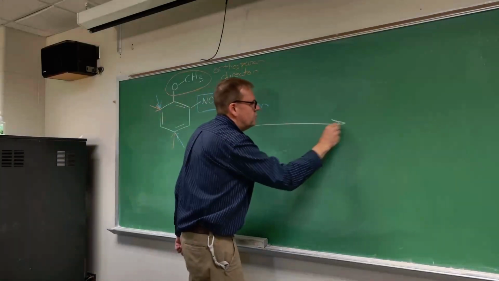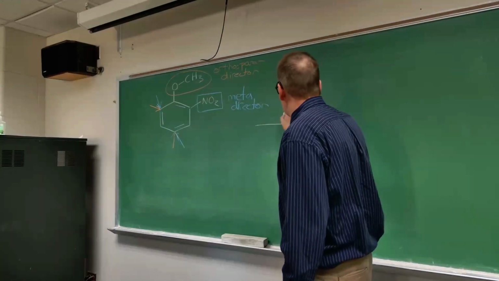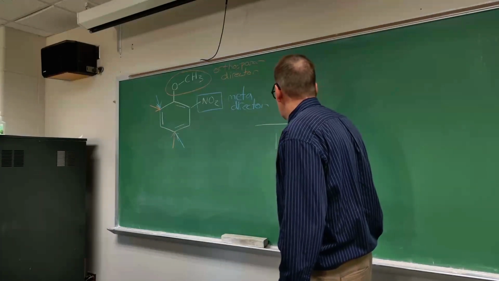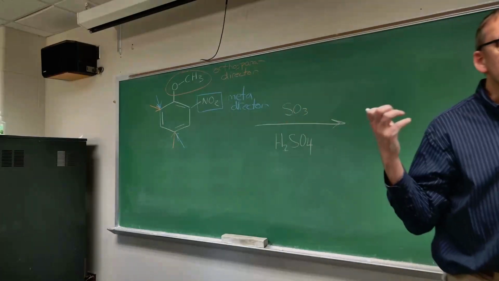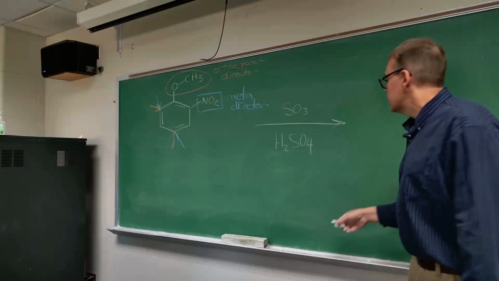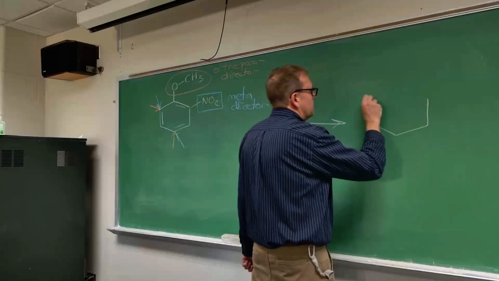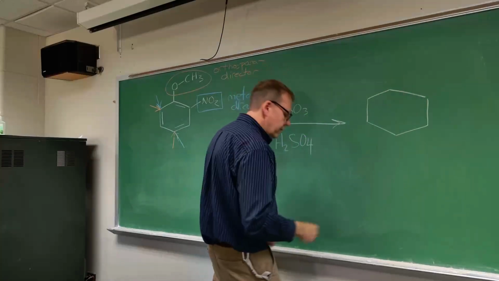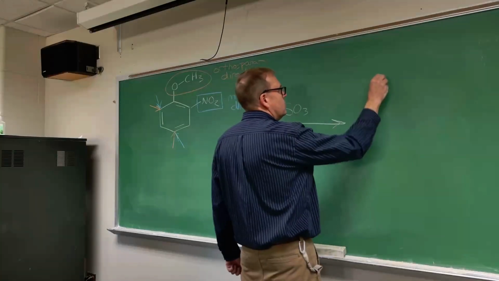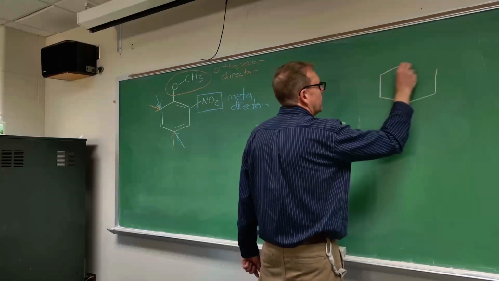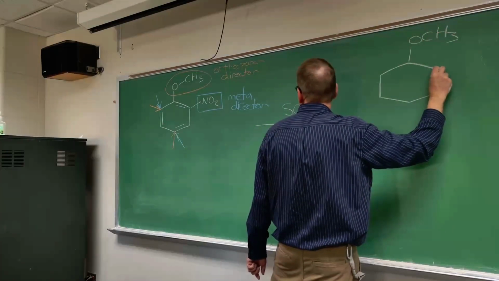And then if you had some kind of electrophilic aromatic substitution conditions, like, for example, SO3, H2SO4, you'd need to remember that those are conditions that will sulfonate a ring. They make a sulfonic acid, and that puts a group in either one of those two spots. And I think what I'm going to do is draw this one up a little higher so I have space for the two possible products here that would come out of the reaction. With the OCH3 and the nitro.